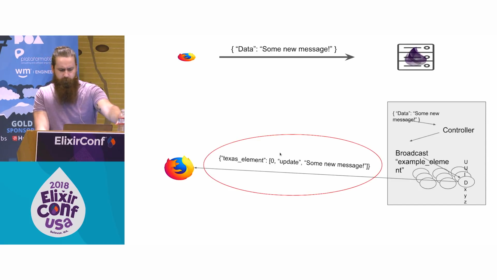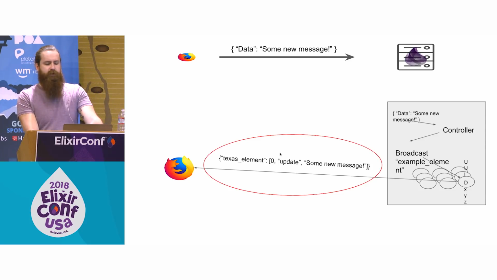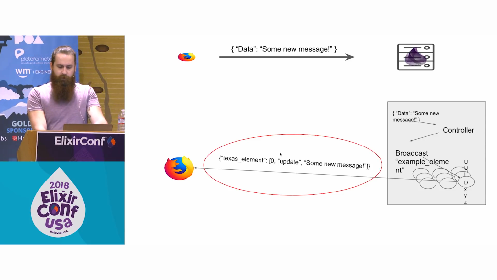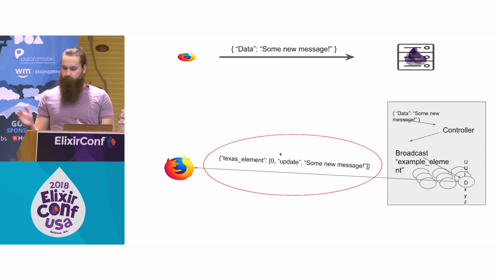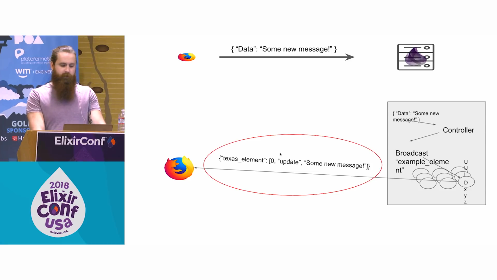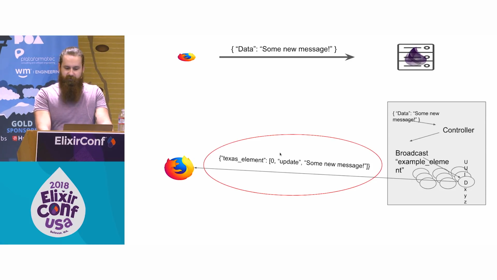So this is just some pseudocode of what a message might look like. It doesn't really look like this, and it probably never will. There are a lot of efficient techniques we can use, like compression, to get this message down to the smallest size possible and get it very quickly to our clients. Depending on certain properties, you might even be able to configure your application in the future to use different protocols, depending on what you want your message to look like and the trade-offs between the different protocols.